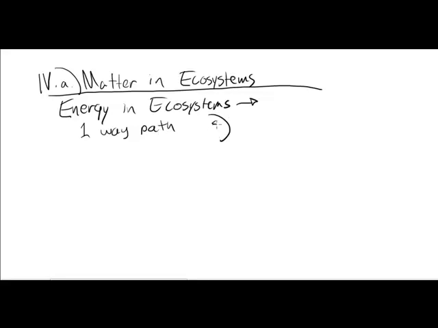It leaves the sun, hits our planet, plants store it into carbon and grab that energy for a little while, but the end result of all the energy that hits our planet is that the high energy light from the sun hits the planet, life slows it down for a while, keeps it on the planet for longer, but eventually all of the light that is absorbed by the planet and captured by producers and consumed by consumers, all of it is eventually lost as heat. So energy in ecosystems is a one-way path.